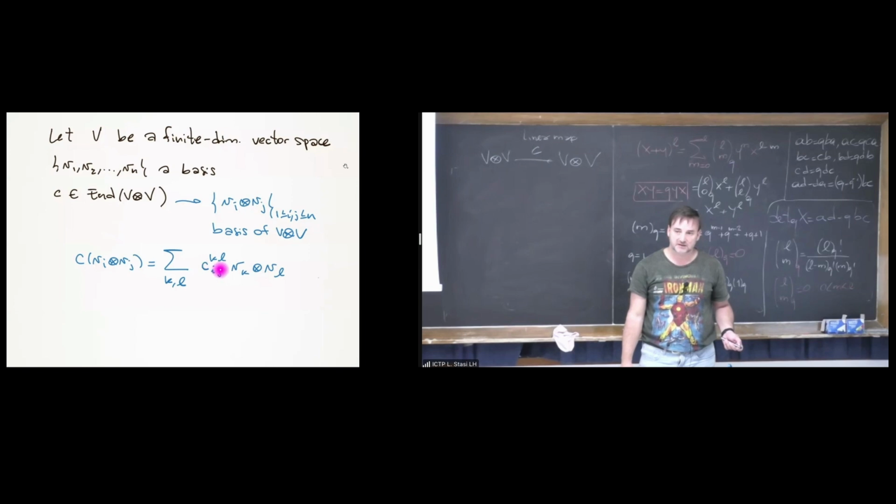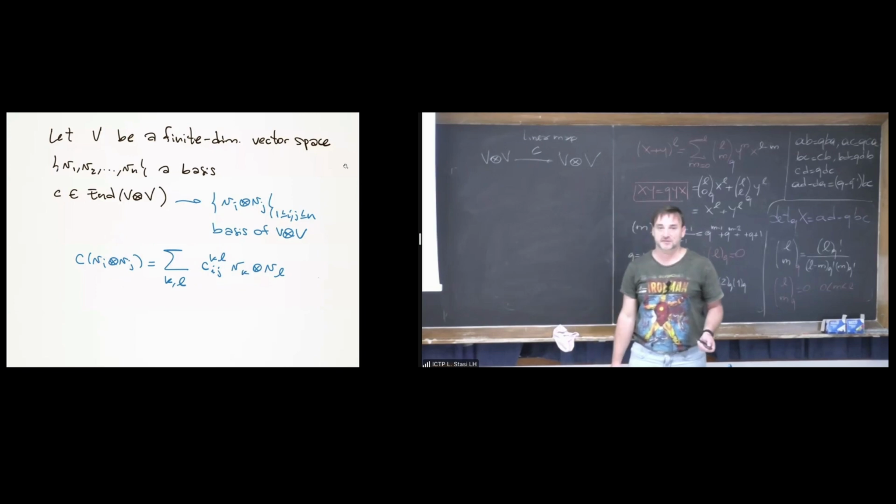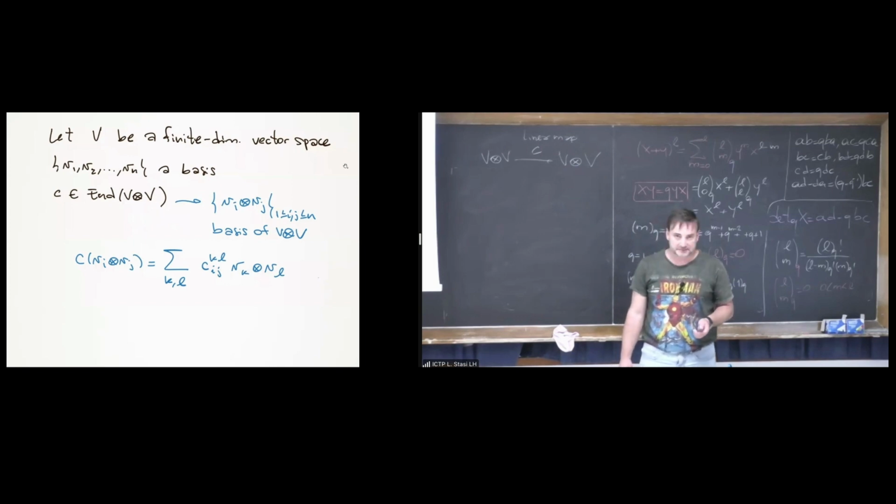These are our numbers. Of course, I have 4 indices, because 2 correspond to the element that I'm coming from, and 2 correspond to the element of the linear combination, okay? So we have 4. This is terrible, but it is what it is. So we have 4 indices. Okay, that's a map.